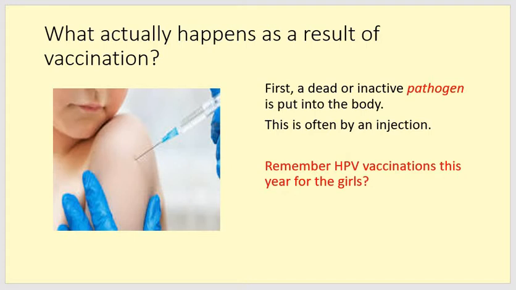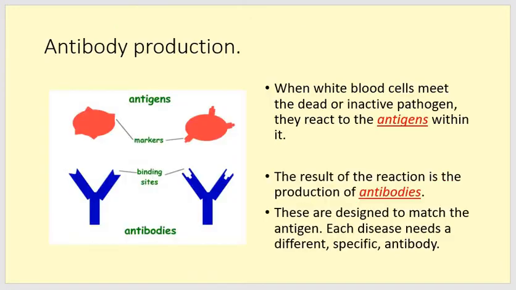Occasionally it can be sniffed in. For example, the flu vaccine is something that you sniff. A dead or inactive pathogen is put into the body. It's not actually the living disease, so it's not going to deliberately give the person that receives it the disease. That would not be very ethical. Ethical means morally acceptable. You should have learnt that word when we were looking at stem cells earlier this year.